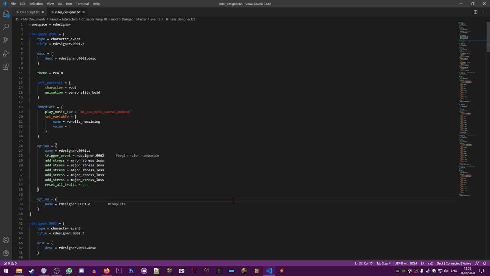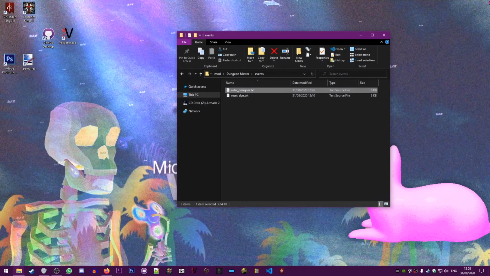I would recommend, for those of you who haven't really used an IDE before, a development program before, just getting used to some of the controls, some of the things you can do with it. For example, placing a curly brace will also place the opposite, learn how to tab properly and format correctly. Just follow the basic Paradox files. You'll be absolutely fine with that, but I won't get too heavy into this one. We'll talk about that more in a future episode where I actually show you guys how to create an introductory mod.